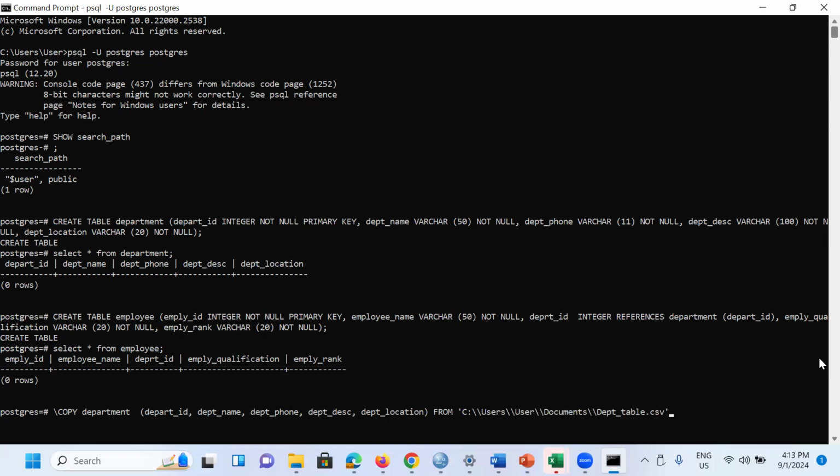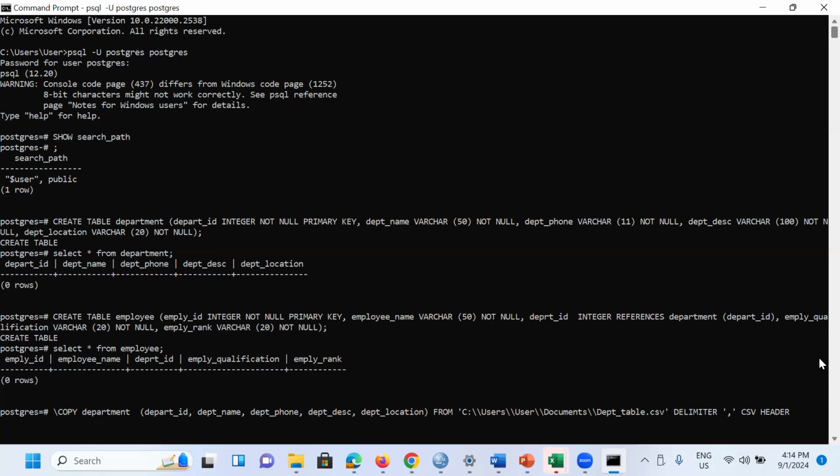And then we're going to use the keyword delimiter, which indicates how our attributes are separated in terms of each record. Then we open up single quotes, put a delimiter there, close that up, and then say CSV header.